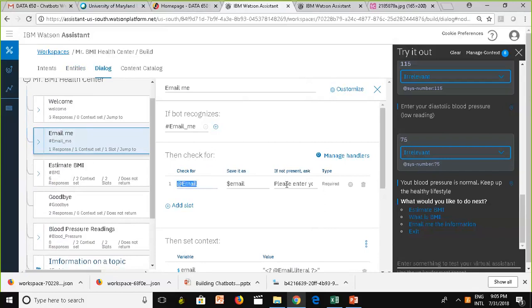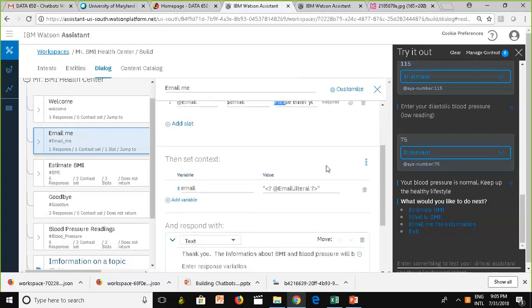And if not, it's going to ask to enter a valid email address. And here, this is a context section, right? You may have to edit this, because by default, I think it was not picking up this piece here. So I had to add this.